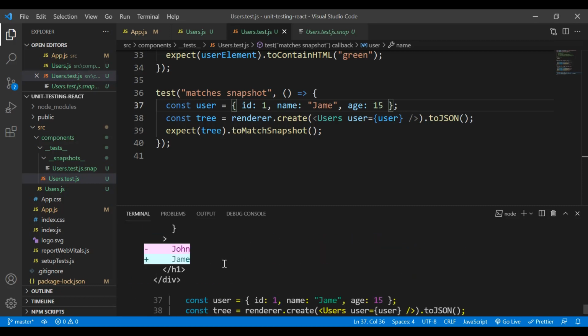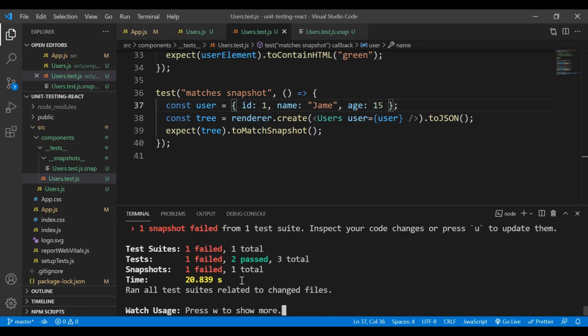It's more similar to Git, right? Whenever we change and push the code, we can also see what has been changed, or what the new one is. So this is very useful: if we change the code here and run the snapshot again and check it against the old one, if we see something changed, then we know right away.